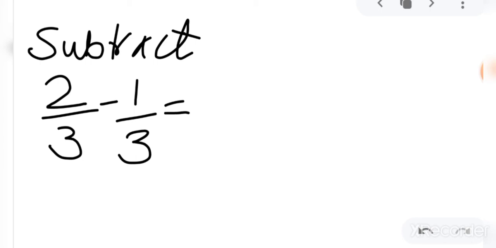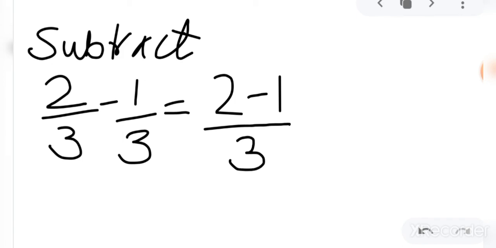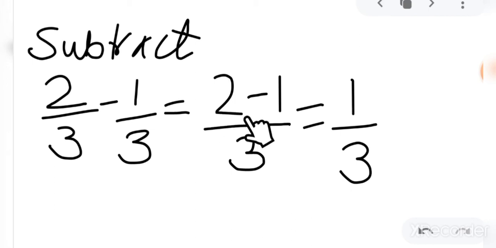How to subtract it? Firstly, we have to subtract the numerators, means 2 minus 1. Firstly, we will subtract the numerators, then we will write the common denominator. 3 is the common denominator, so what will be the answer? 2 minus 1 is 1, 1 upon 3. So the formula is the difference of their numerators upon the common denominator. This is the difference, 2 minus 1. So we will write the difference here, and upon, or you can say divided by, the common denominator. See, 3 and 3 both are common, so we will write the common denominator 3 one time. Here also 1 by 3. So this way we will do the subtraction problem.